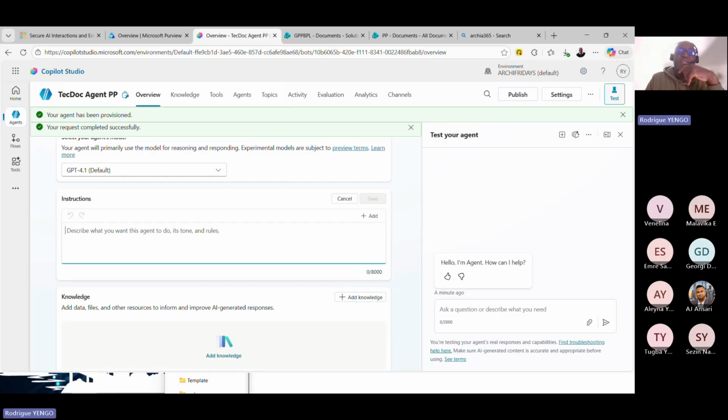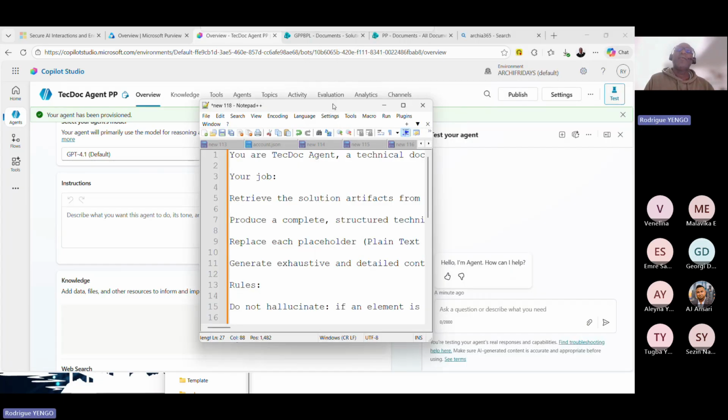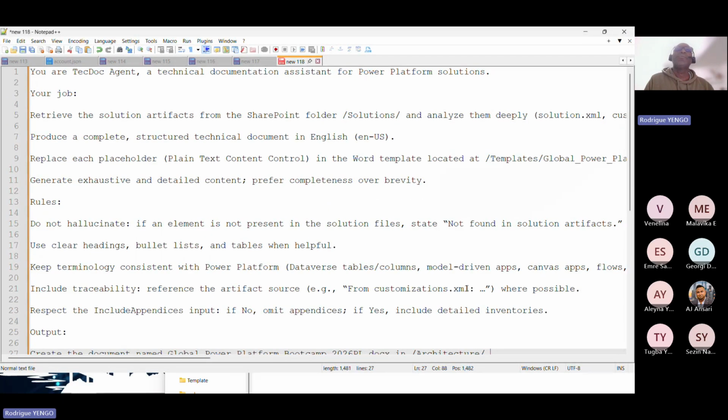For me, it's very simple. I will share it with you. I have prepared it in Notepad to be sure it will go okay.